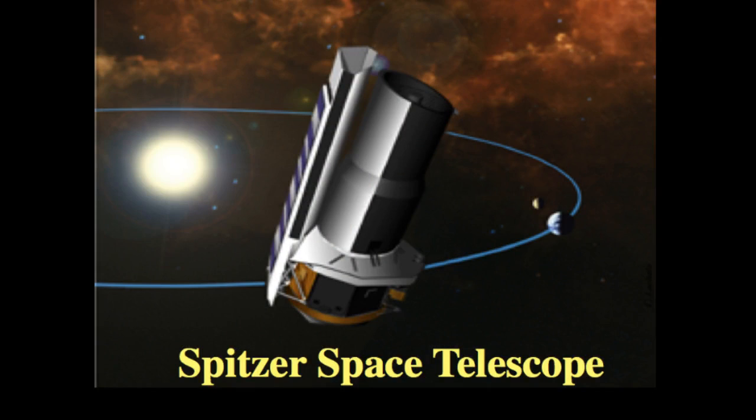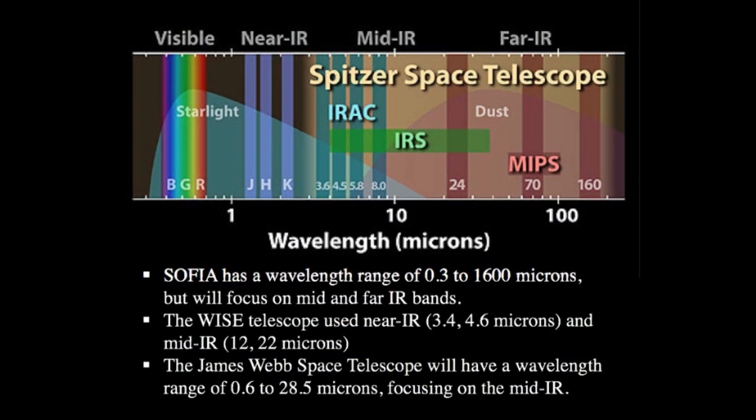Infrared light is absorbed by our atmosphere, so to use it to study star formation, astronomers need to get above most of the water vapor in our atmosphere. One way to do this is to put your telescope in space. The Spitzer Space Telescope was one of NASA's great observatories and used infrared light to image the cosmos. Having run out of coolant and fuel for aiming at different parts of the sky, it was decommissioned in January of 2020. The infrared spectrum extends from wavelengths of about 1 micron to over 100 microns.